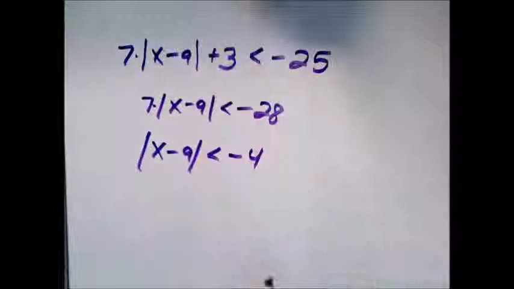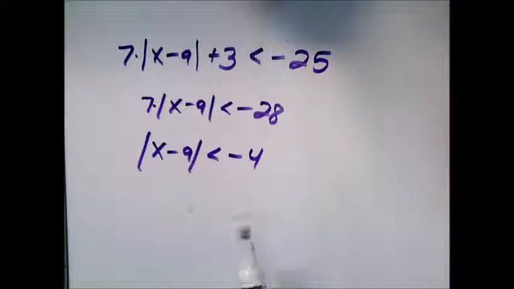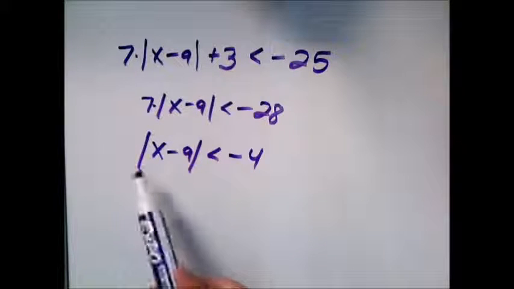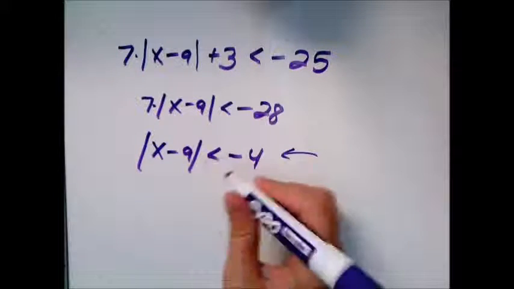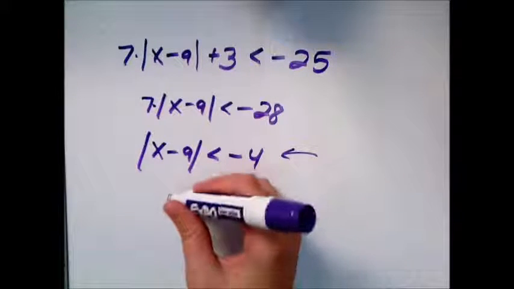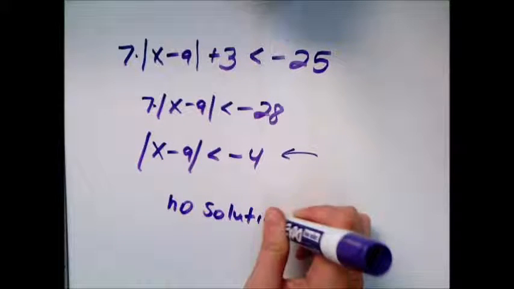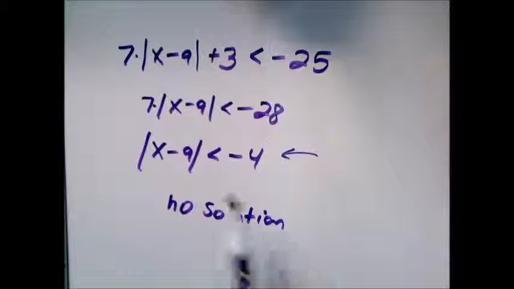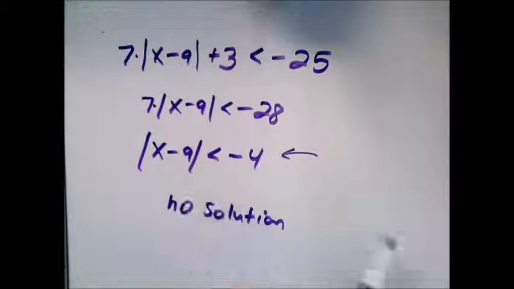All right, now picture what this says is that the absolute value has to be less than negative 4. Well, it's the smallest thing that an absolute value can ever be. It's the distance from 0, so it can't be smaller than 0, right? Distance is always positive. If at this point you notice, hey, wait, it can't be less than or equal to a negative number, you can jump right to no solution. If you did this and went through all the steps, you'd end up with an and problem, but an and problem where they don't overlap. So if you notice it right away, it can save you some time.